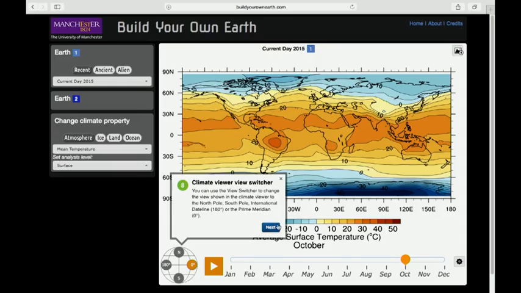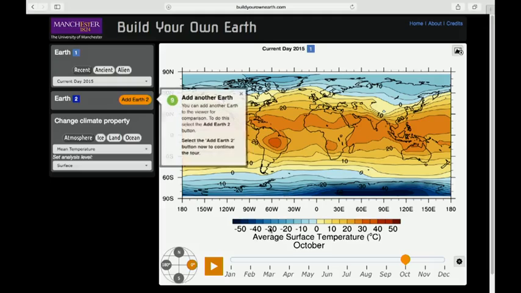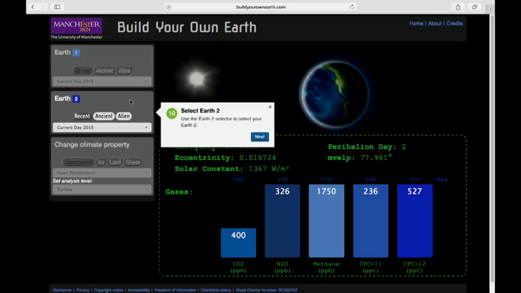Let's go back to our prime meridian view, which is centered over the Atlantic Ocean. We can also add another Earth to the viewer for comparison. To do this, we would select the Add Earth To button. From this, we are presented with the same drop-down menu that we had from the beginning.